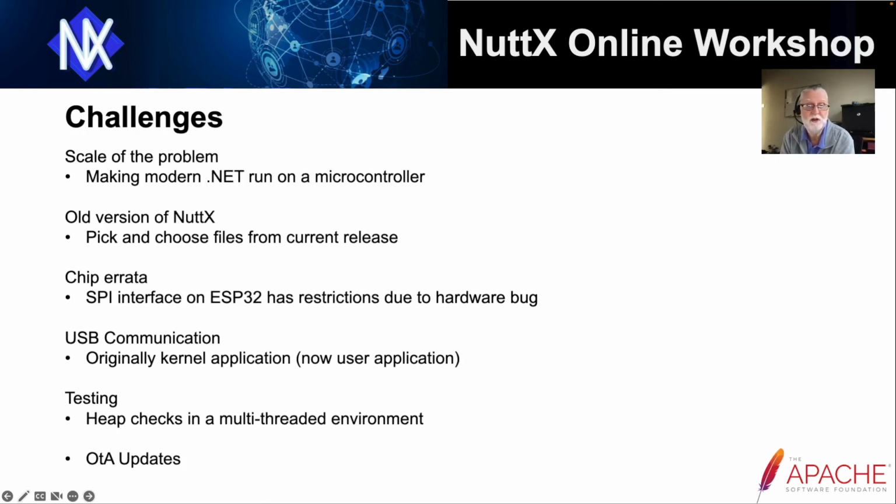The USB communication, we originally implemented that as a kernel mode module. And in the early stages of development, as you can imagine, we got the occasional crash in the comms software. And this would occasionally bring the operating system down, which is why it's now a user application. We should have done that originally, hindsight, but it's in the right place now.